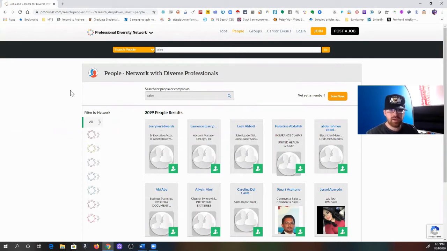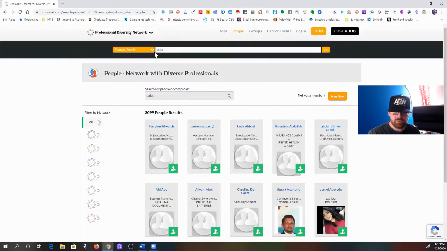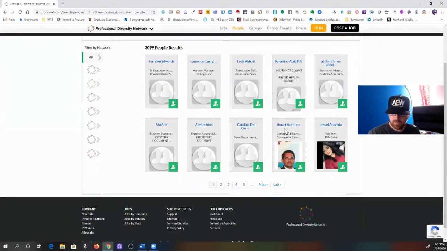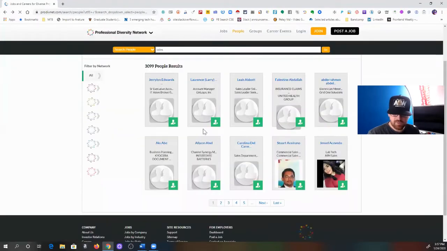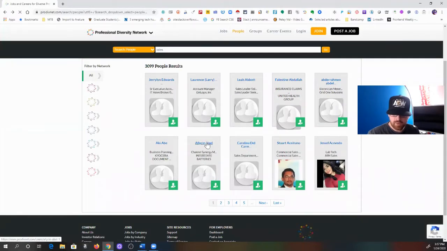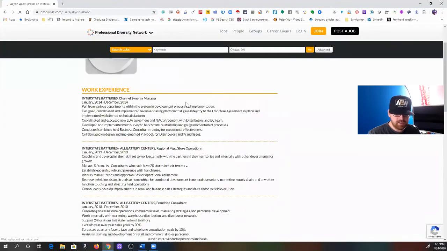I'm not even logged in, and I'm able to search, for example. One of the things that I really like about this is they have a search function here. Not really good for location searches, but especially if you're looking on a national level and you're trying to find more information about people, you can do that. What I have found is you get a little bit more information about people than you would going to, this looks more like a LinkedIn profile.